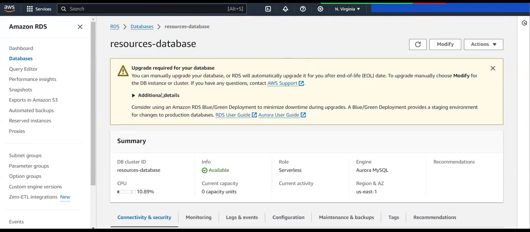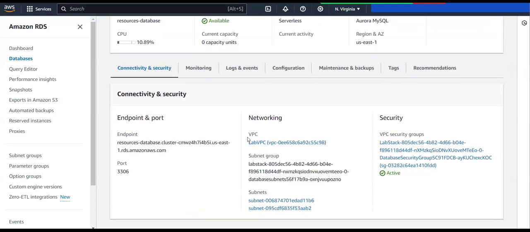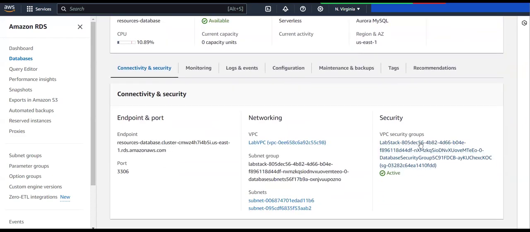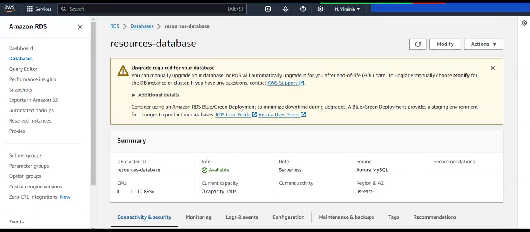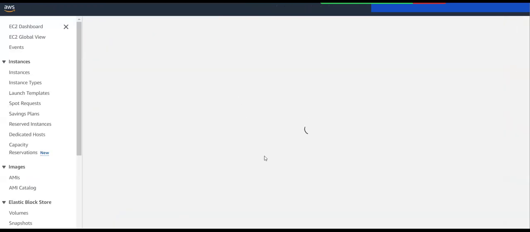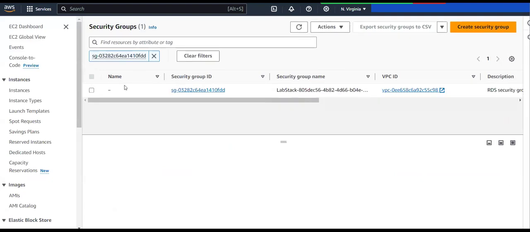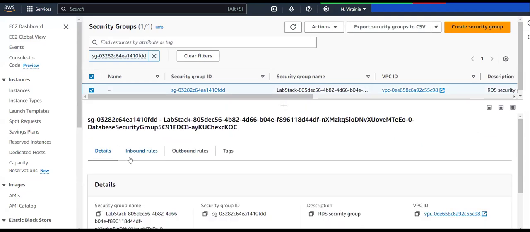You can see this database is currently in available state and it is present in the lab VPC under the security group. So now let's see whether the security group is allowing the traffic coming to this database or not. For that, I am opening that particular security group by clicking on the security group attached to it. Now I'm selecting and watching the inbound rules.